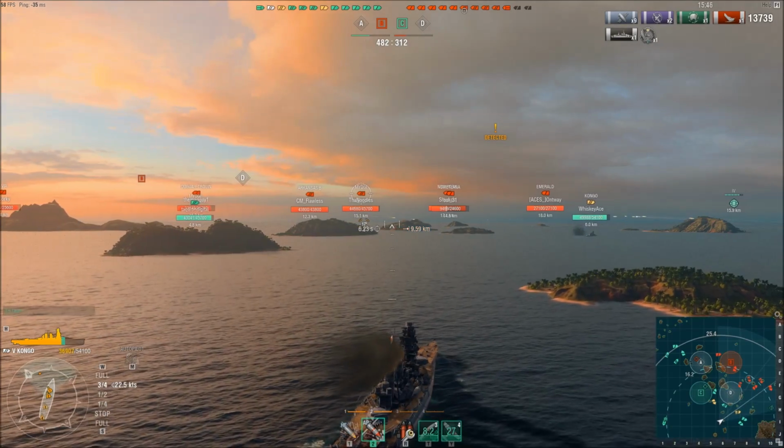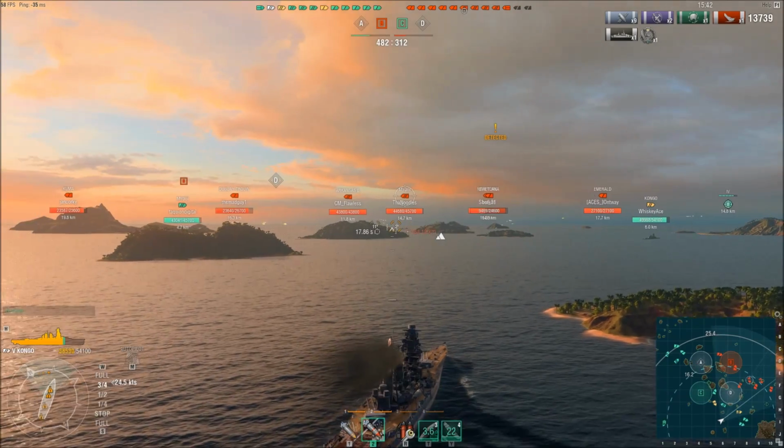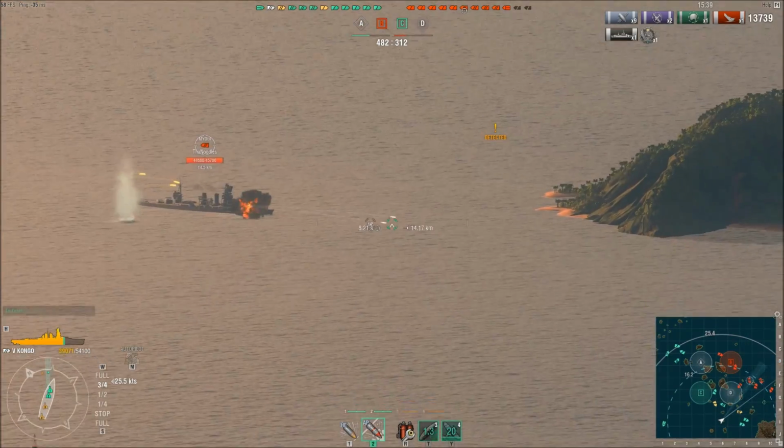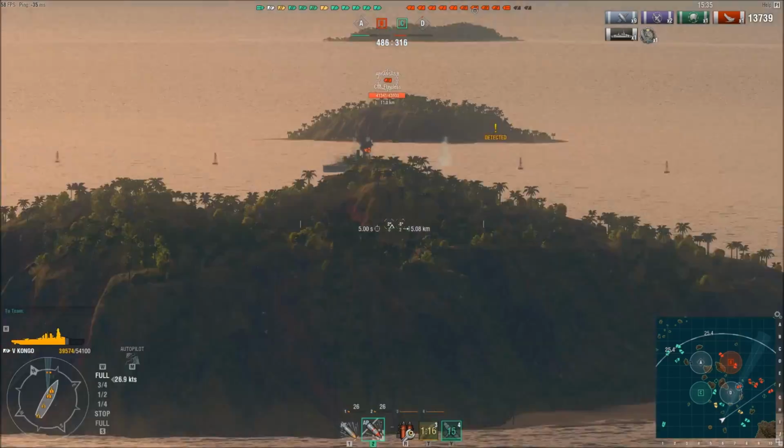Div mate up there, Whiskey Ace is way out front, and he is taking the vast majority of fire and attention from the enemy team. This means I'm going to be able to get shots out on pretty much anybody unmolested.